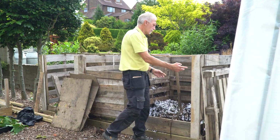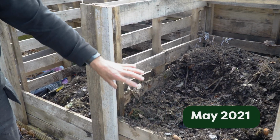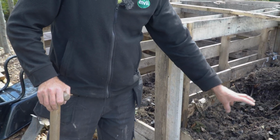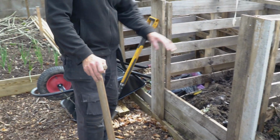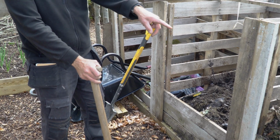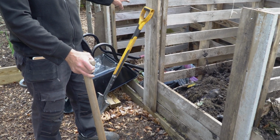Whereas with this method, with 3 bins, you move from one bin to the next, then you've got a bin empty. This one was full this morning, so we're turning that one into the middle one. Really you can turn it any time, but the best thing to do is let this one fill up again. Move the second bin into the third, first bin into second, and give that one a chance to break down even further while the first one fills up again. By then the third bin's ready for emptying, and it'll be really, really good compost.